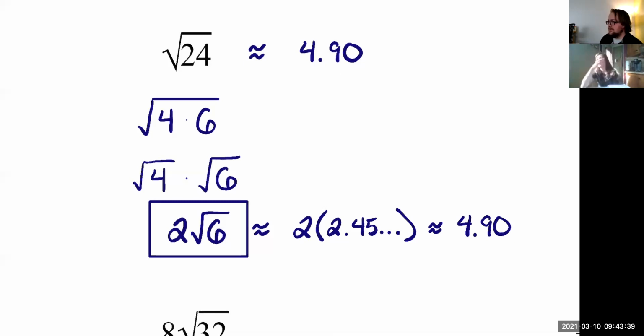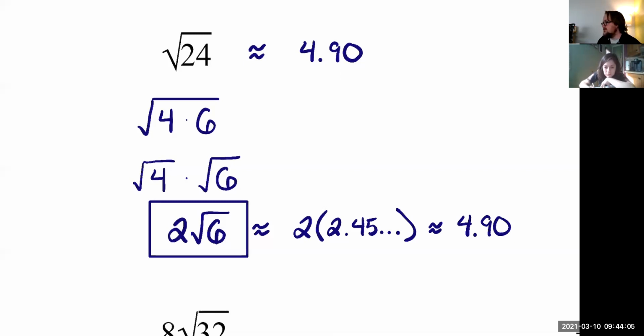4/6 of something is the same as 2/3 of something. All you've done is change the pieces that describe it. You haven't changed the value. You haven't changed the amount. Simplifying the square root is similar in that sense as simplifying a fraction. You're not changing the value, you're changing how it's expressed.